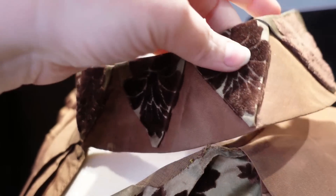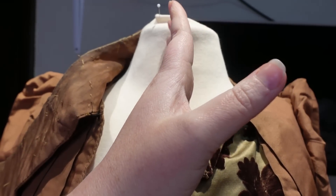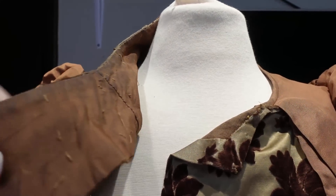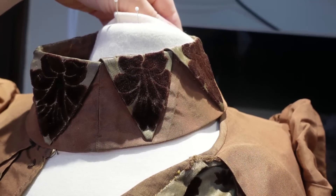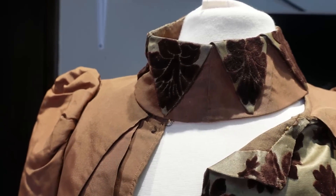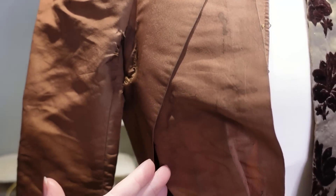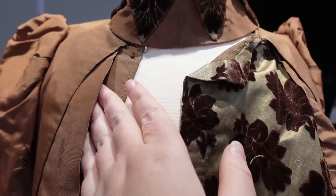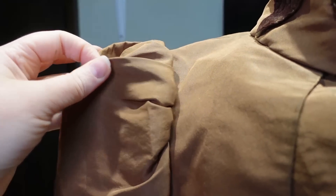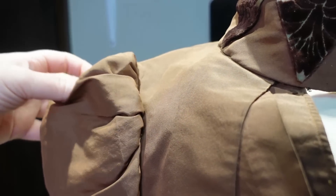The collar does lap around. As was so common with collars of this era, you don't see a gap in the center for a closure — they usually come around and either hook on the side, or in this case we're hooking right in the center back. We also have that pleated detail at the waist kind of echoed here as well, with one pleat running all the way out and then just the little pleat where the velvet centerpiece tucks underneath. We also have some lovely gathering into the arm's eye, because of course this is the 1890s — we have to have a puff sleeve.